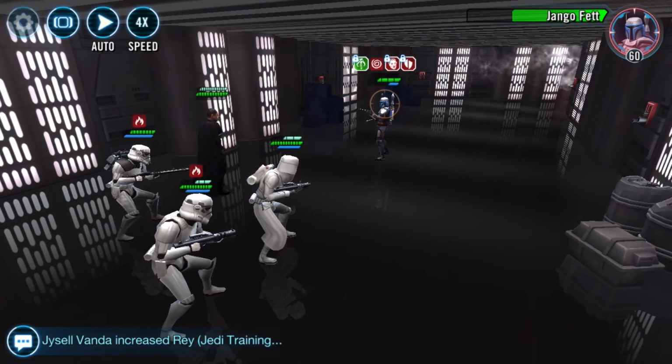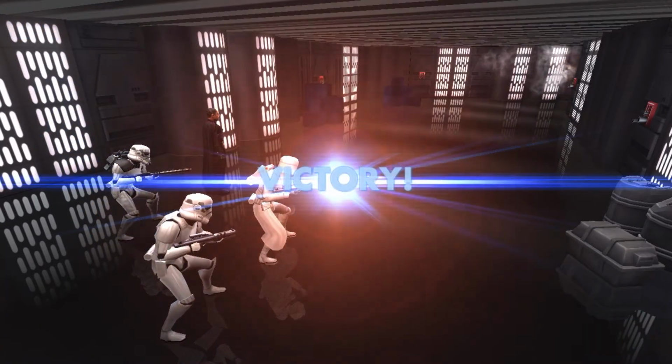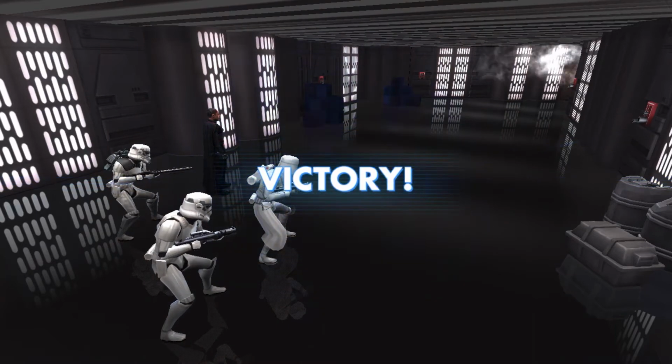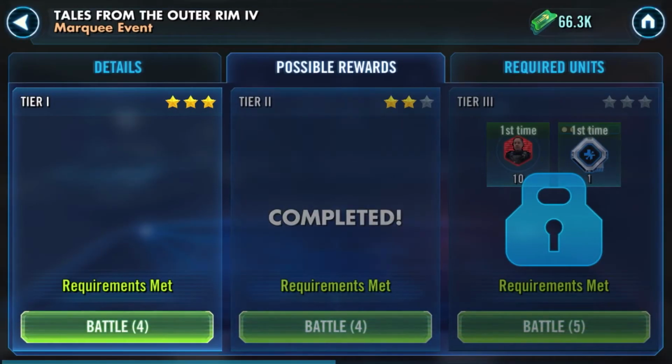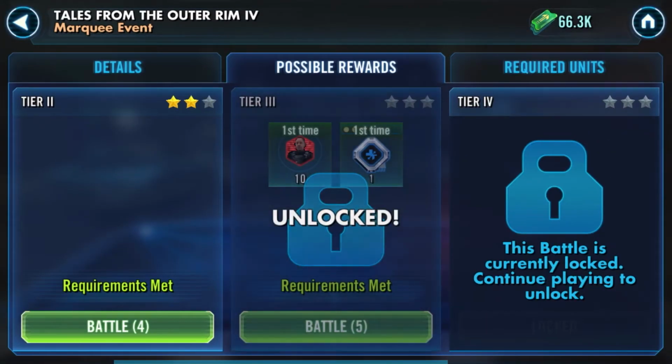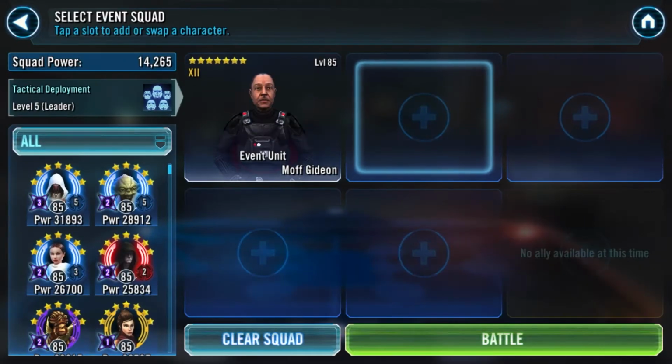So all we have left is Django. Done. All right, we got our Gideon shards again. Being the marquee event, I think the way events normally work is by the end of it, you'll get your 3-star character. So yeah, we're already at 20 out of 25. This will put us at 30.